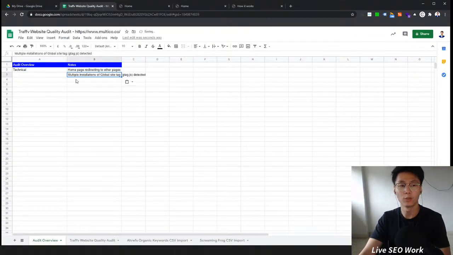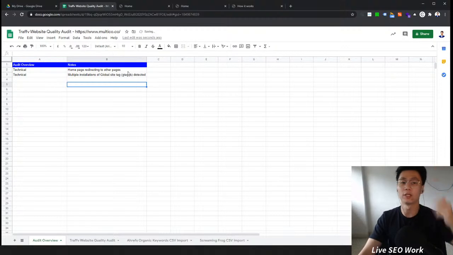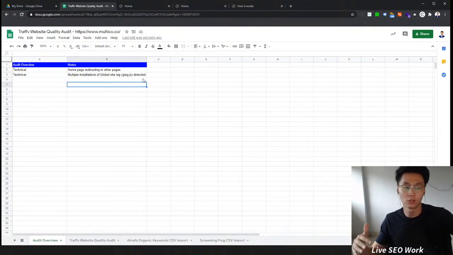And then again, with all these, what I usually do is I tell them what the issue is, but I will not fix it for them, because fixing these issues for them is what we provide as a service, or what I provide as a service. But we just want to make sure to let them know exactly what they need to work on, and then they need to either spend their own resources to fix those things.